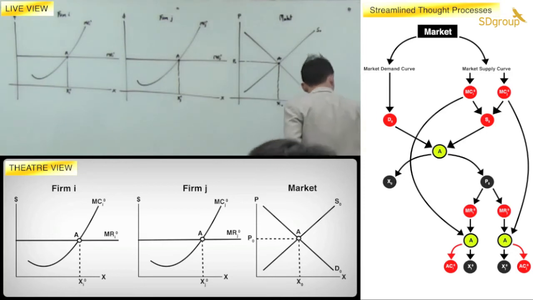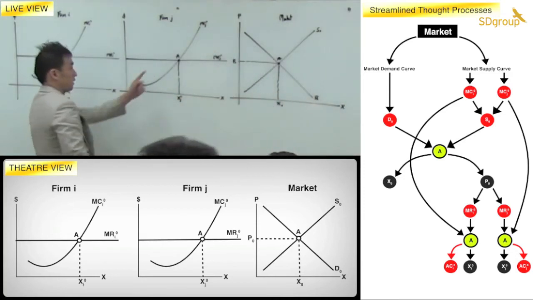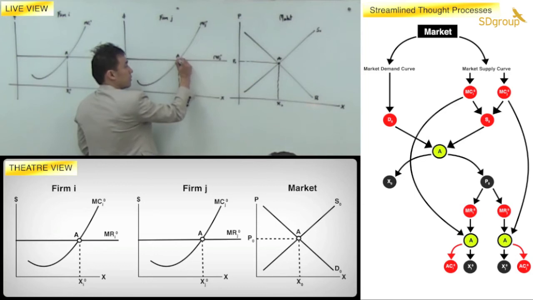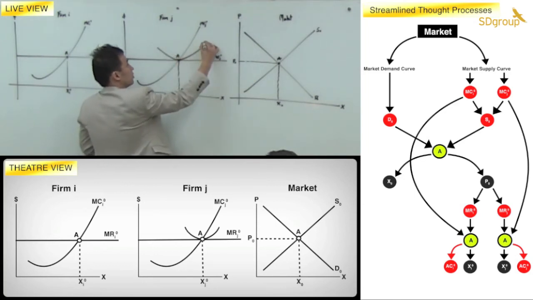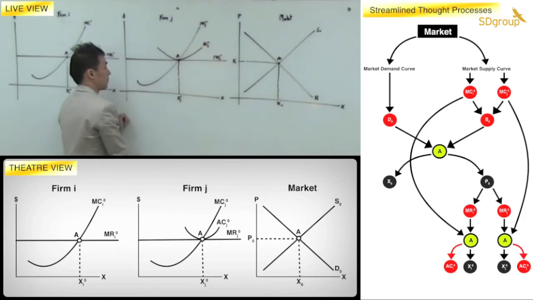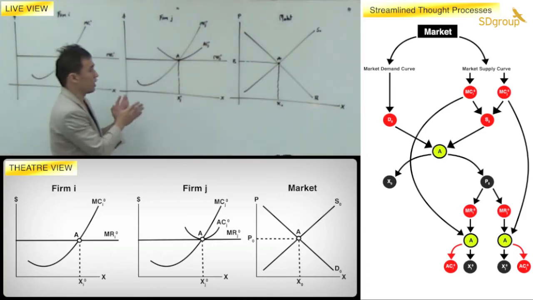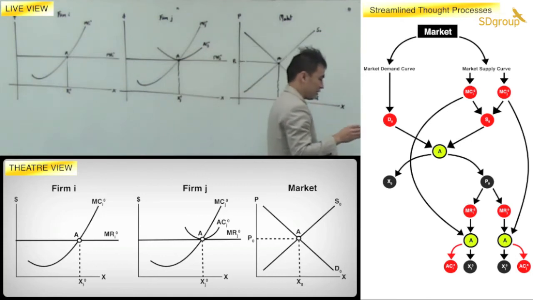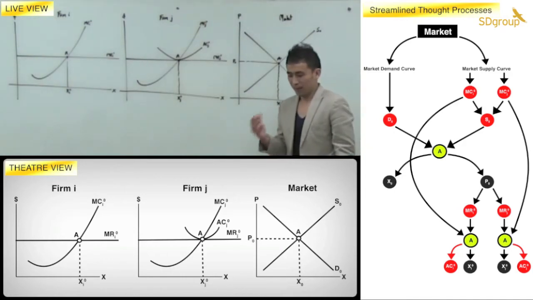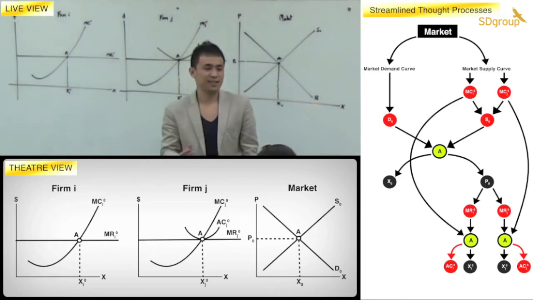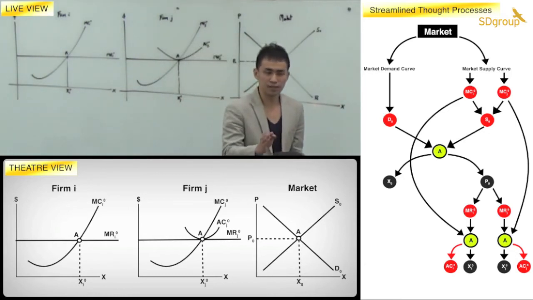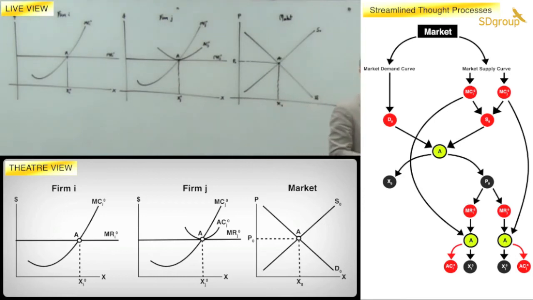So what we have here is this. How to draw 0 profit? You go to the equilibrium, look right, look there. Suppose this is the firm with the... you get it? So one of the firms will have 0 profit. And it is for you to read the question carefully to know which firm is 0 profit. Typically the one that he never really talks about, he never gives you extra characteristics, that firm will be the firm with 0 profit. Okay, think of this. Normally it's the firm that he never gives you extra characteristics. That means he never really talks about it in the question. That will be the firm that you assume to be a normal type of firm. So it will be zero profit.